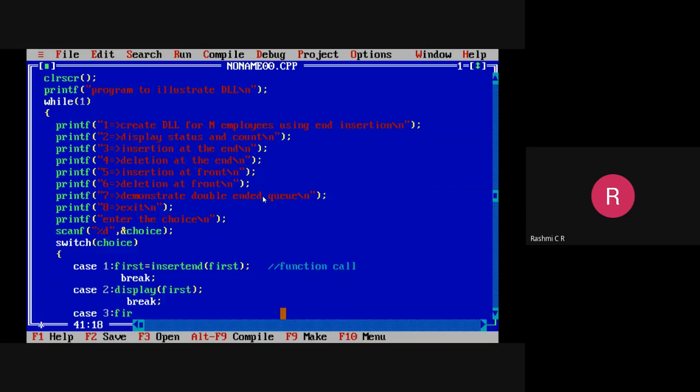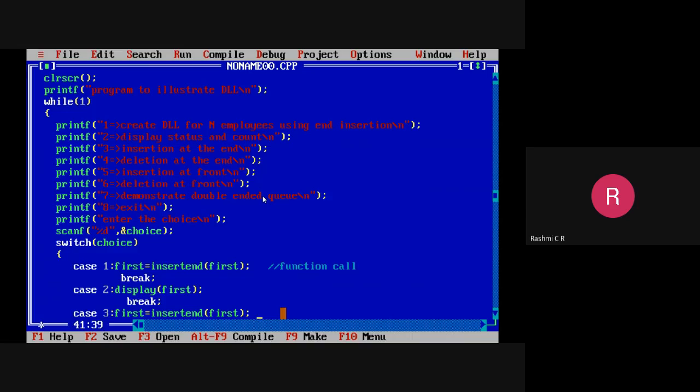And the third case is to insert at end. Actually, we can combine case 1 and case 3, because both are inserting at the end operation. Suppose the first operation is to create. After creating, if you want to perform end insertion, I can directly go with case 3 rather than going with case 1 again.